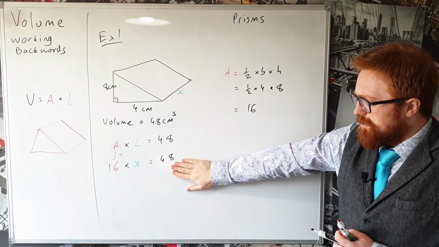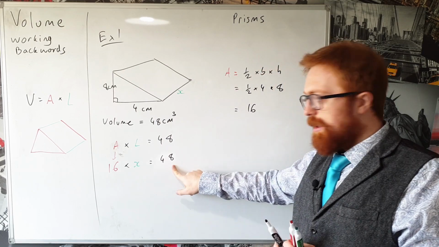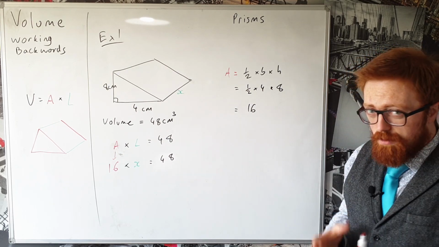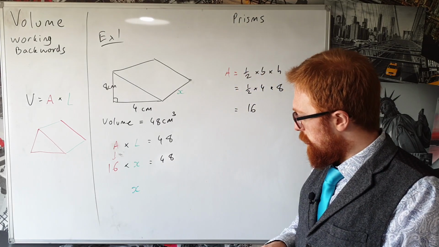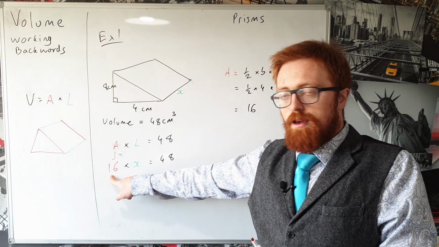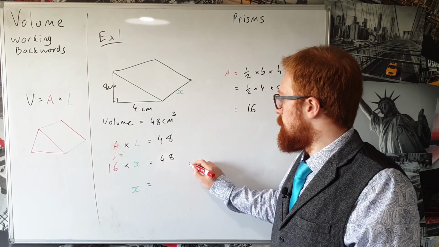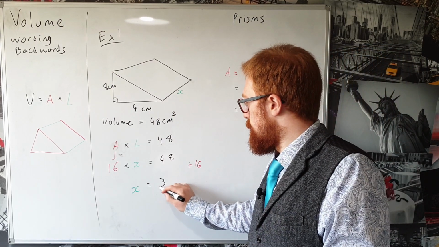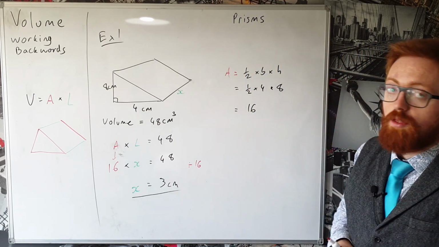And now this is quite a nice equation that we can solve. We've got 16 times by something is 48. Now, some of you watching at home might be able to spot that straight away. If you can't, that's not a huge problem, because we know our method to solve an equation. We've got a number and we're timesing it by 16. So to get that number, we have to undo that. We do the opposite. So instead of timesing by 16, we're going to divide by 16. And if we do 48 divided by 16, you get 3. So in this case, x is 3 centimetres.